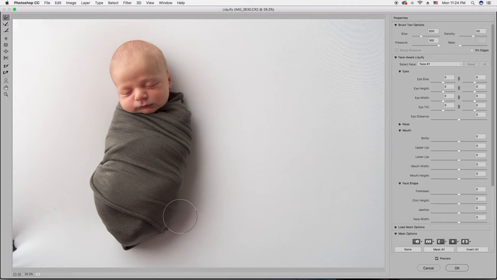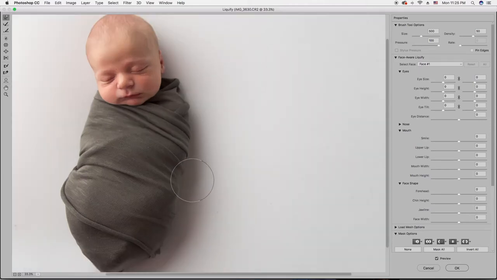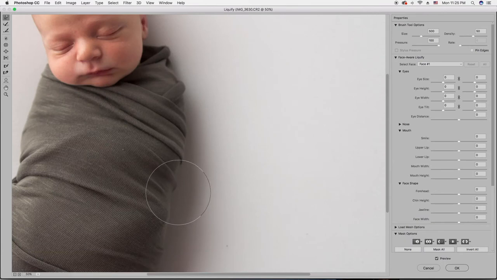When you're on the shadow side, you really want to be careful. You don't want to come in from here and really change the shadow or pull a super lot. Let me zoom in more so you can see, when you push a lot, it really starts to distort things. So when I'm doing it, I'm doing just the slightest. I'm pushing down with my mouse right here and pushing in and letting go, pushing in and letting go. So you see, I do a little tiny bit at a time. Even though it takes a huge area, I'm just taking a little tiny bit at a time.